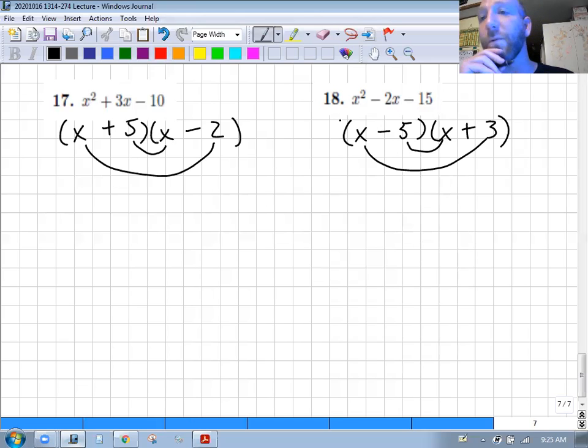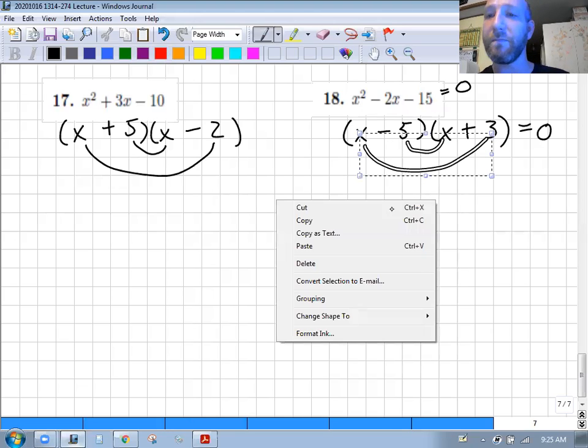Here's another way that you can do these problems. What if you were considering the equation, this thing equals 0, right? If you've used the quadratic formula to find the solutions, right? We just did the factoring. What if this was equal to 0, right? What would the solutions be?